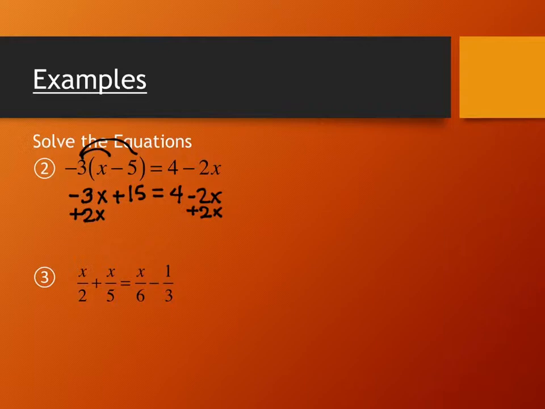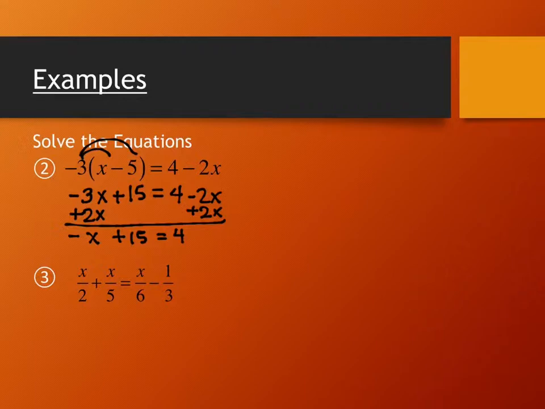So I'm going to deal with the x's first, and then we'll deal with the constant second. If you're adept at doing this and you want to deal with both at the same time, fantastic, go for it. It's cool, okay? So right now, what does this leave me with in terms of x's on the left? 1x. Close. Negative 1x. So we can either write negative 1x or just write negative x. I still have a 15 on the left. And I have what's on the right? Just the 4. Okay, so since I decided, Andre decided actually, but I was cool with it, since I decided to move the x's to the left, what does that mean I need to do with the constants? They got to go to the right, the opposite side.